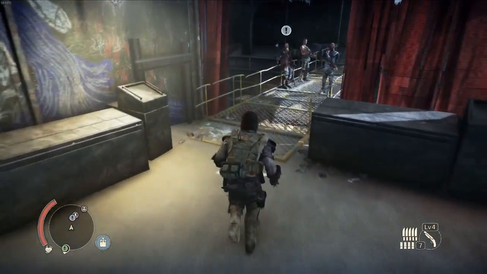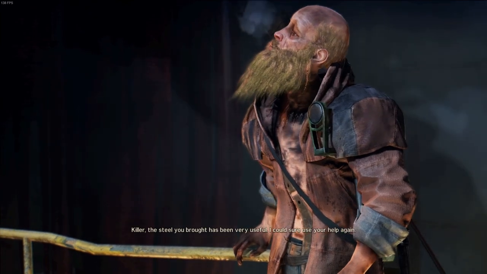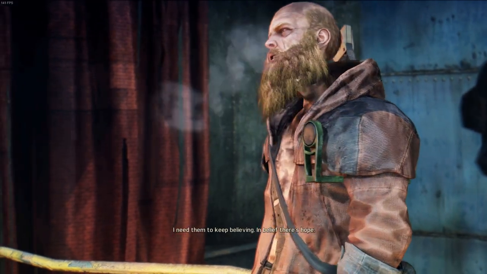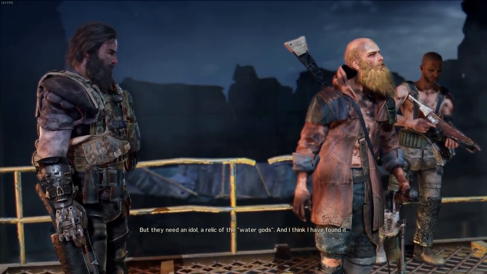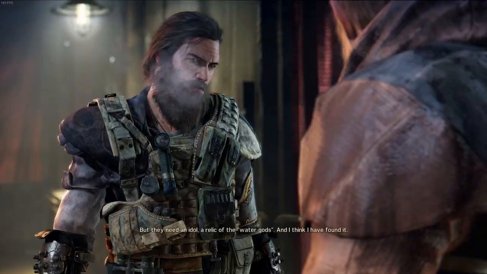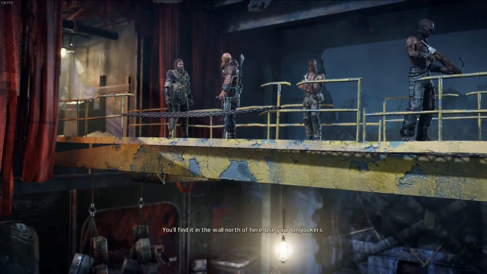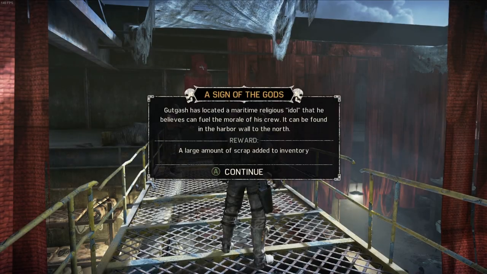Hi, buddy. What you got for me? Killer, the steel you brought has been very useful. I'm glad. I could sure use your help again. Of course. You know my people believe that the big wet shall once again splash these barren shores. Right. I need them to keep believing. Uh-huh. There's hope. Well, he's right about that. But they need an idol, a relic of the water gods. A what? And I think I found it. What is it? An idol of a critter of the ocean. It will give them the hope that they need. And their hope will see us through. What the heck am I going to find? North of here. And use your long lookers. The wall north of here?